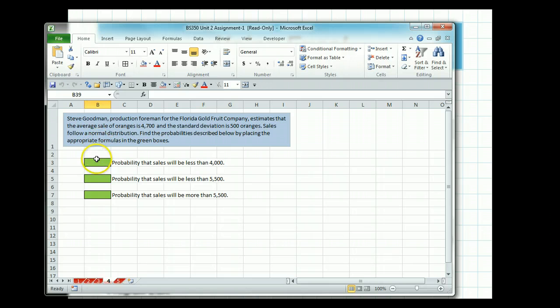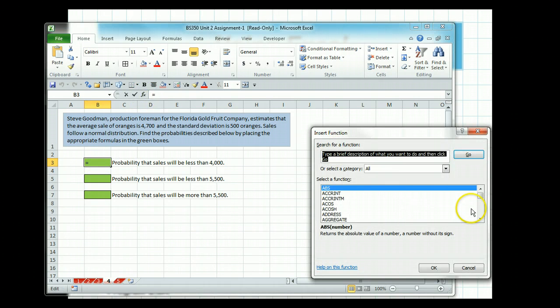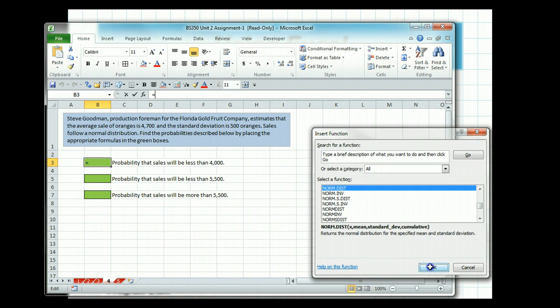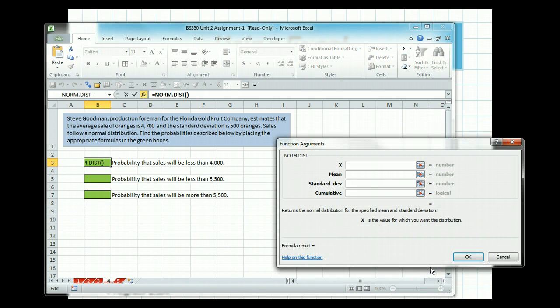We've got some information here, and on problem 4, we're going to use normal distribution. So let's find that in Excel. Normal distribution is norm.dist. Here we go. Here's what it's asking for. X is the number for which you want to find the distribution.